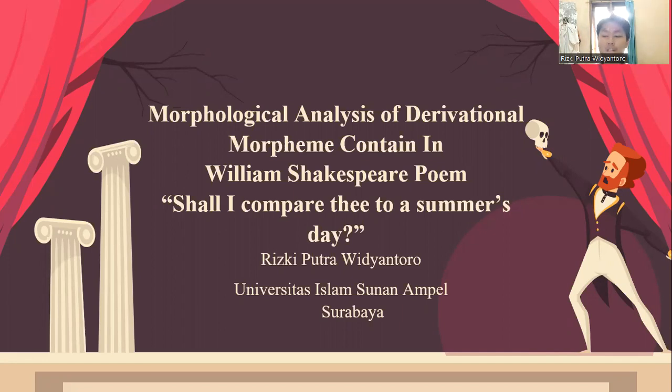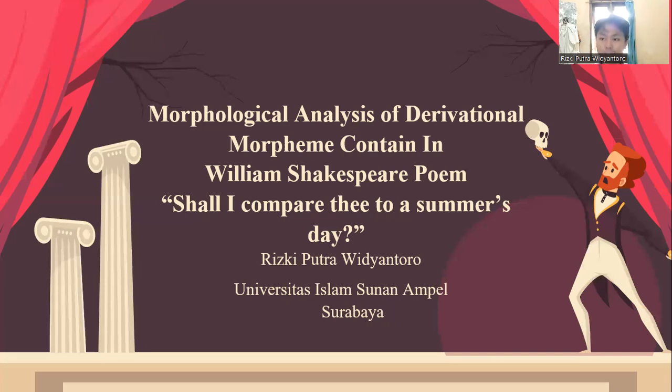So I think all of you know about William Shakespeare. William Shakespeare is the greatest, famous writer. It's at the 15th until 16th century. So that's for William Shakespeare. But do you know about this poem? This poem is actually a sonnet. A sonnet has 14 lines and has a particular pattern inside the poem.